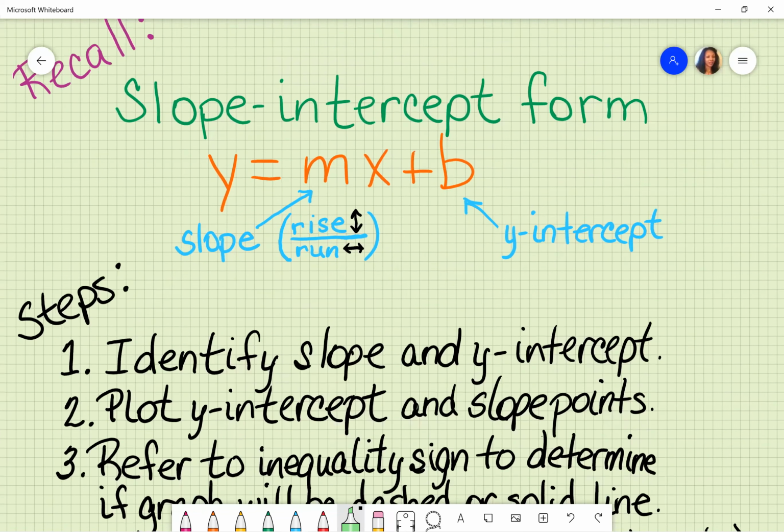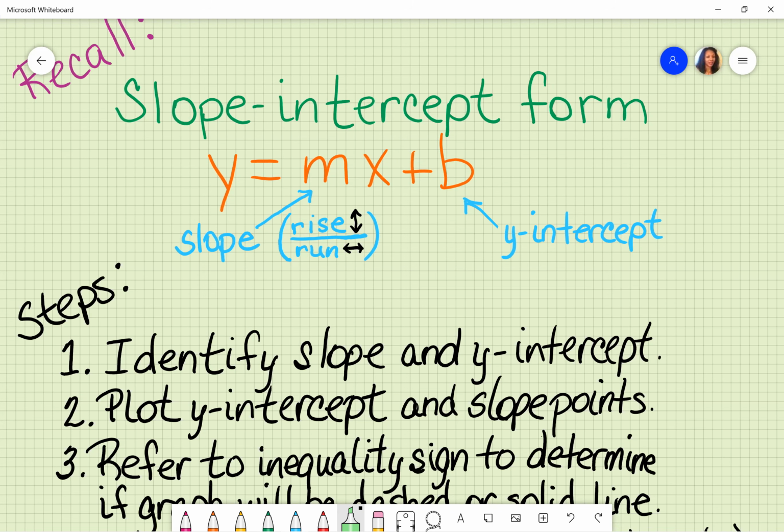Also, you want to recall the slope-intercept form, which is shown here. The reason you want to recall that is because your slope, which is in front of your x, is usually shown as a fraction, but if it's not, you can make it a fraction by simply putting a 1 under it. And that's going to help you because when you're graphing, it tells you how far you go up or down. That's considered your rise. And then the run is whether you're going to go to the right or left, and that's determined by the sign of the number. Your y-intercept is the part that's after your x.